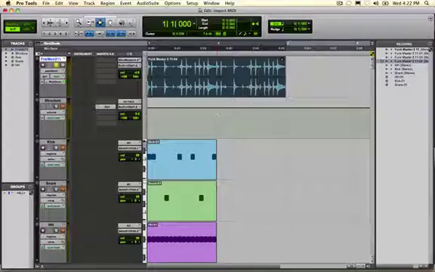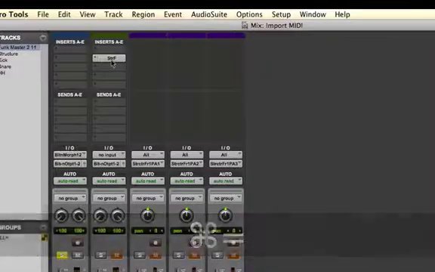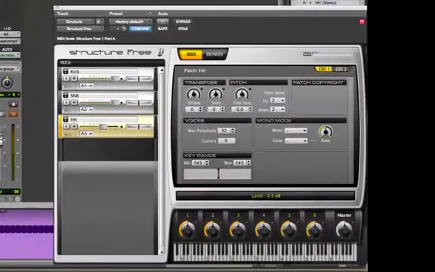Right now I have a loop file that I have imported in, and let's just play this back. And I have also created a stereo aux with an instrument placed on the insert. This particular instrument is called Structure Free.